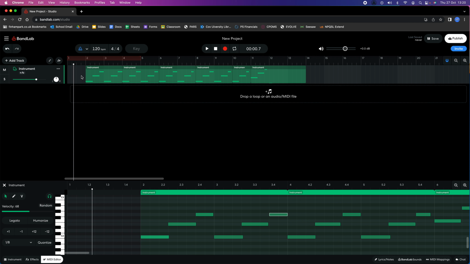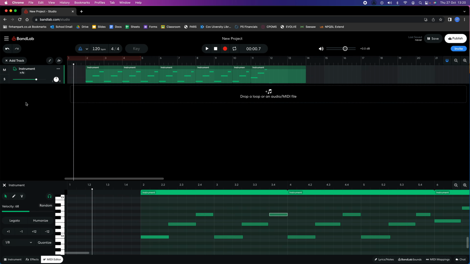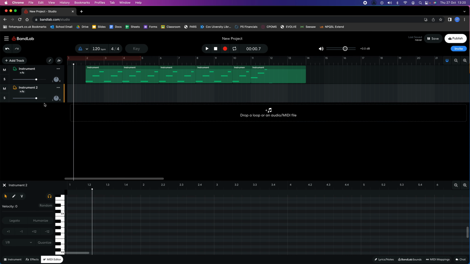The next track we're going to do is the chord track. So I'm going to click on Add Track. I'm going to go Virtual Instrument again. And it's come up with a piano track, and that is what we want. Now, I'm going to put my playhead at the start of bar 2 because that's where we're recording. The chords are exactly the same. We want 4 C chords, 2 F chords, 2 C chords, a G chord, an F chord, and C chords at the end. That pattern is exactly the same.